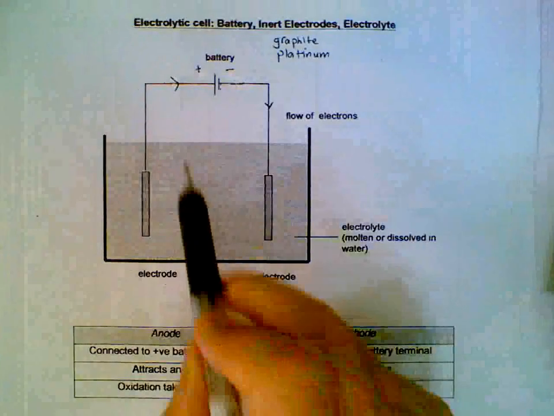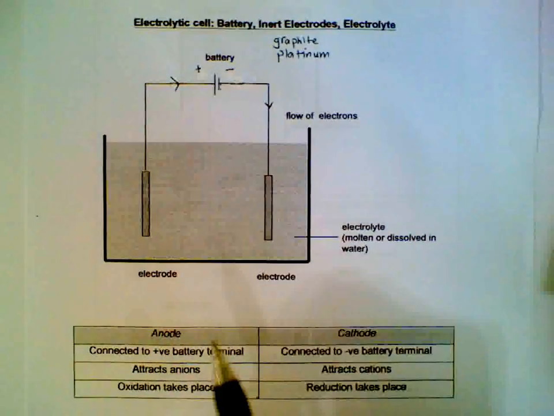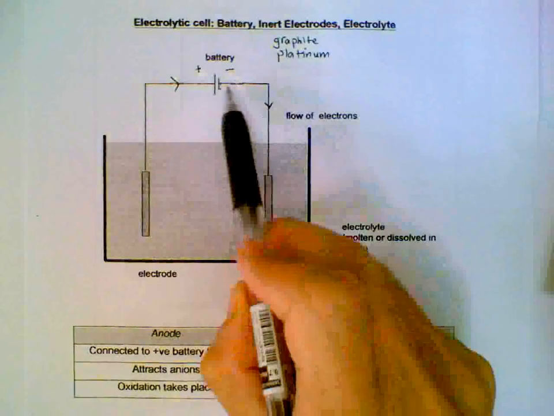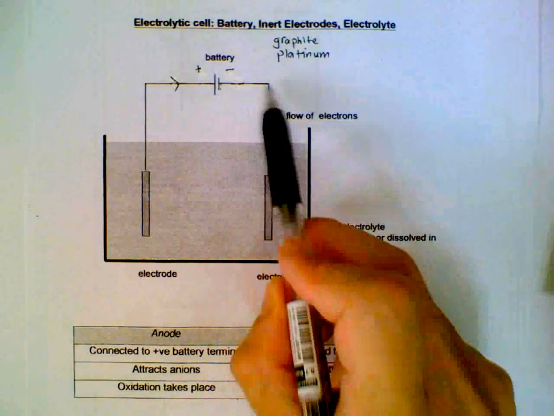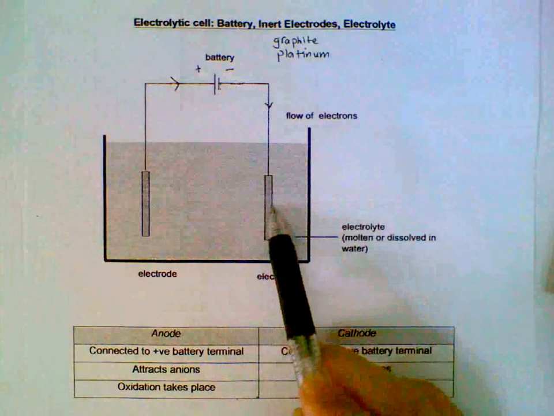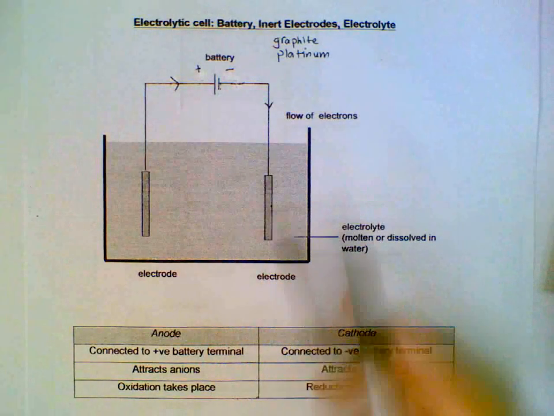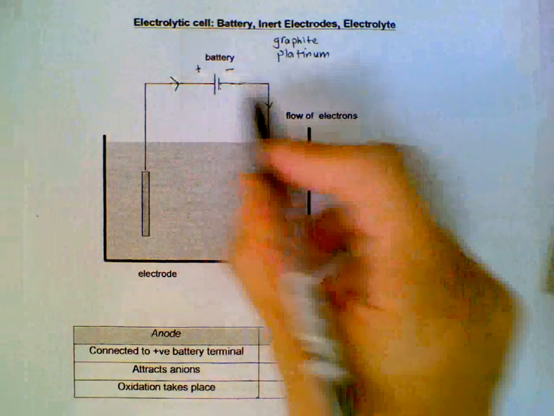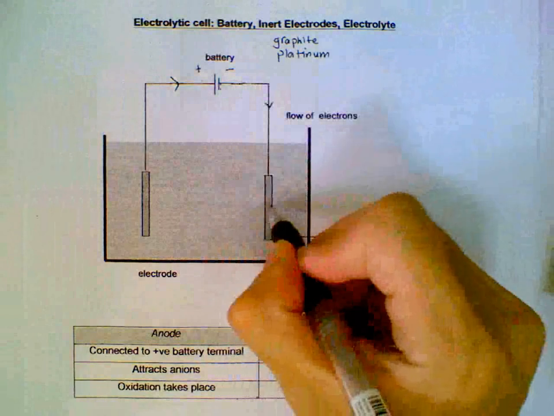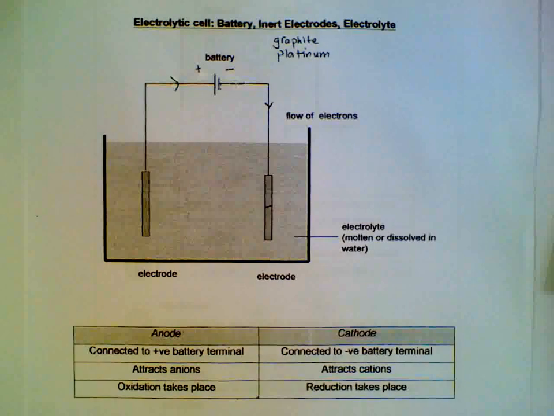So we have a flow of electrons in this manner. The electrons that come out from the battery will reach this electrode. You can visualize it as there is a gathering of electrons here. So this electrode will be negatively charged.